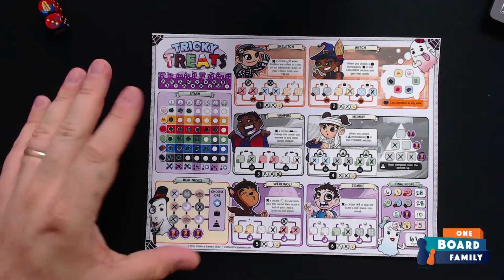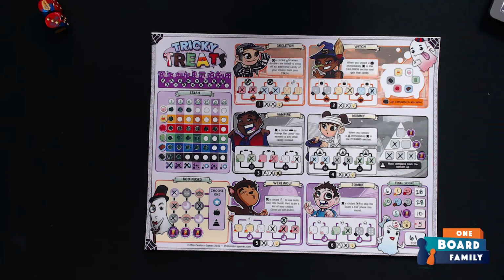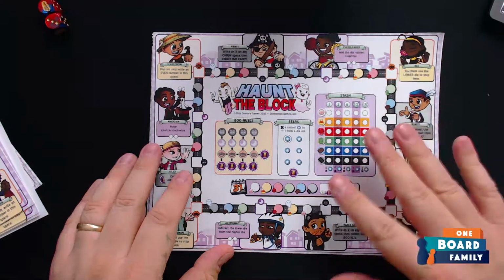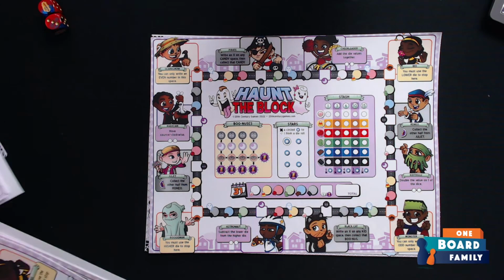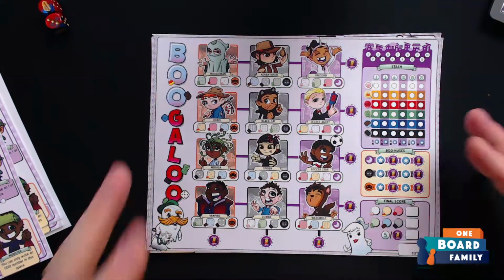This has been a lot of fun. I really like this board. Let me see. You can find more content about Ghost Love Candy, but also the rest of these print and play. This one's called Haunt the Block. This is kind of the medium weight roll and write in the campaign. And then this one is called Boogaloo. That is the younger version.